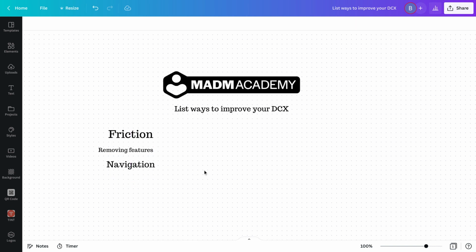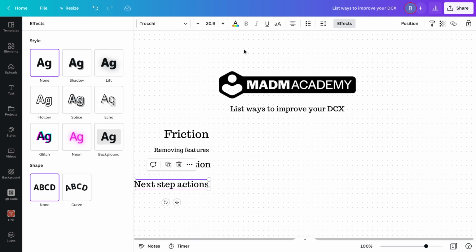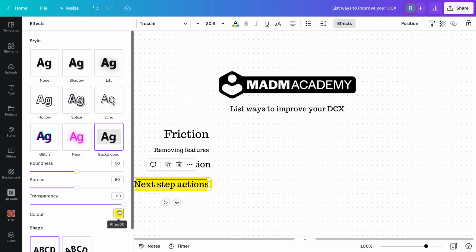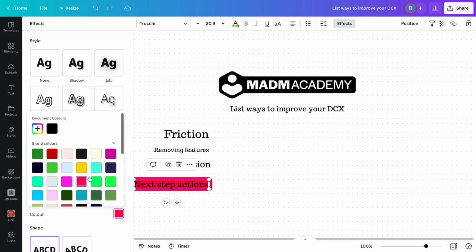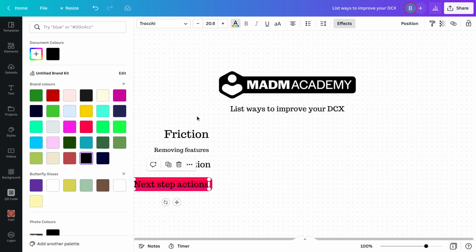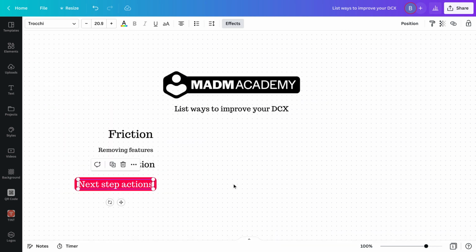When a user interacts with your business online, is it clear why they're interacting with you? Is it clear what they need to do next? Include clear calls to action and next step actions. So what are the next step actions that people can take? And then we'll format this so you remember it, to make it look like a button. So we'll choose a nice little colour here, change the font colour, and hopefully this will remind you of the common buttons that we'll see on websites. So next step actions, they're your buttons, aren't they?